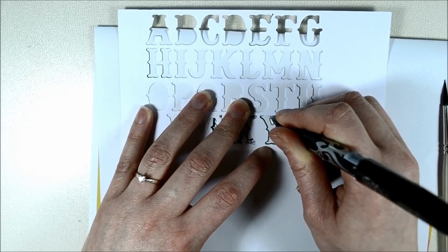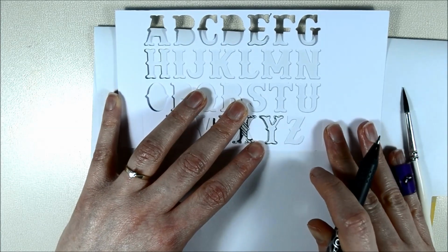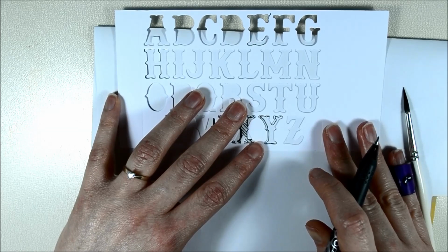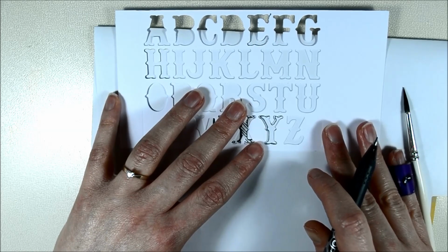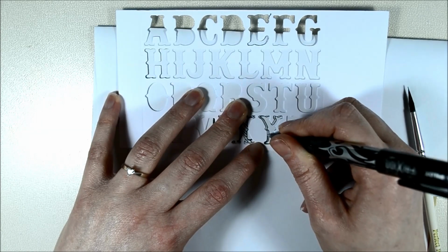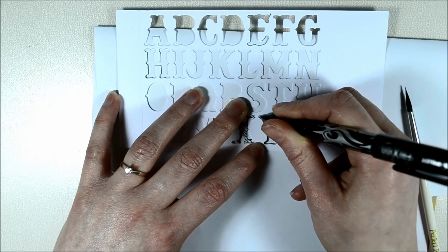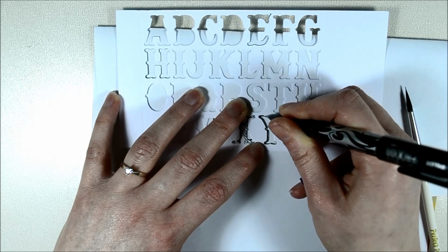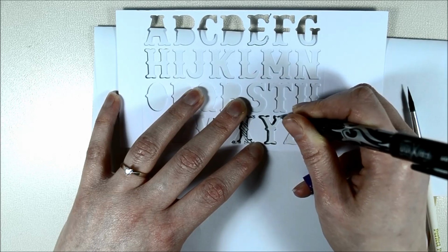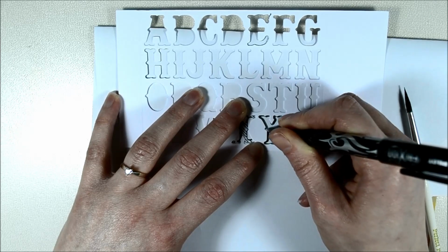Now obviously this technique can be used with pretty much any shape die. It doesn't have to be letters. And you don't have to use pen through a stencil, of course. I mean, embossing paste is all the rage at the minute, so you can maybe use embossing paste and have letters with a bit of texture. Just for today though, it's pen, because it's nice and easy. And pretty fun, it's like you're doodling.